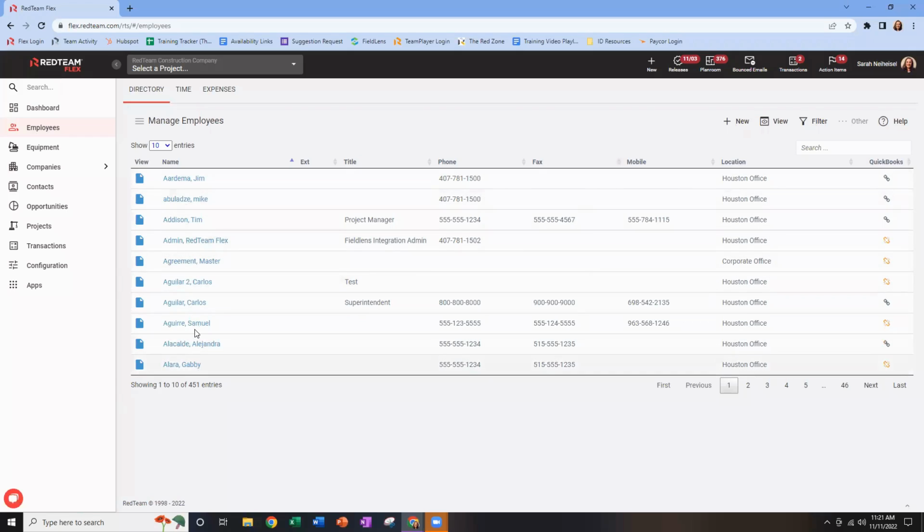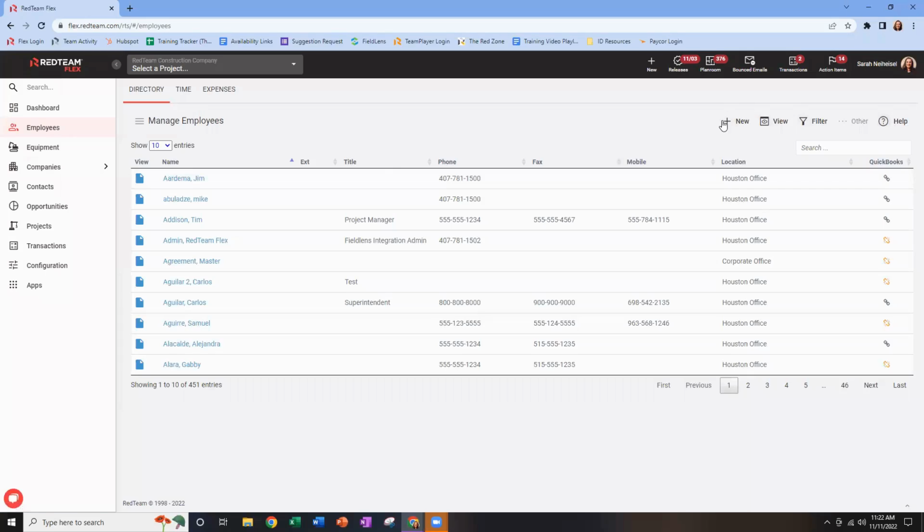So assuming I have the permissions, I'm here in the employees menu, and I can see a list of all my existing employees, and I can click on their names to enter their profile. But I also like to mention here a set of buttons that are going to be pretty standard across every menu that we're going to go through today. So no matter which of these menus that we go to, in general, you're going to see these same options off to the right.